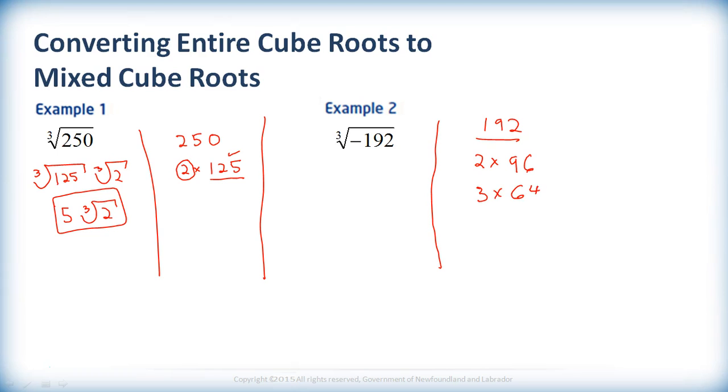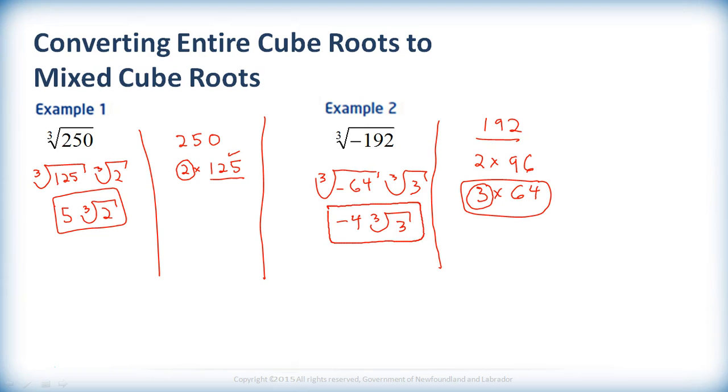Aha, 64 is a really big number, and it's a perfect cube. And I'm not going to get anything bigger because it's only multiplied by this measly little 3 here. So that's far enough for us to go. So I'm going to say here I've got the cube root of, and it doesn't matter which one is the negative. Let's make the 64 the negative so we can get the negative out of the radical. Either way, it would be technically correct though. So the cube root of 64 we should know is 4. So this is negative 4 times the cube root of 3 when we've got it in simplest radical form, or as a mixed radical in simplest form.